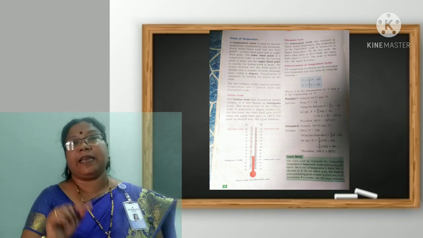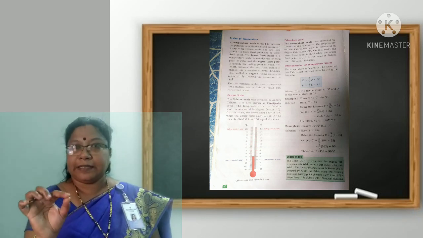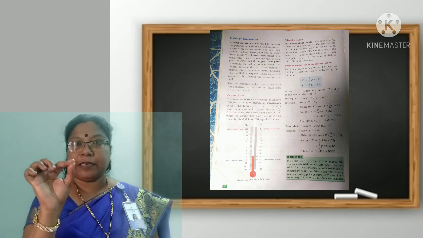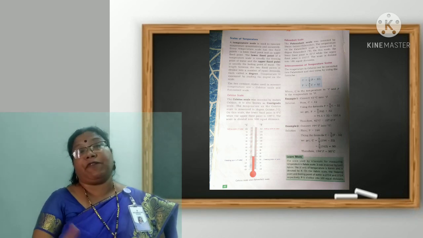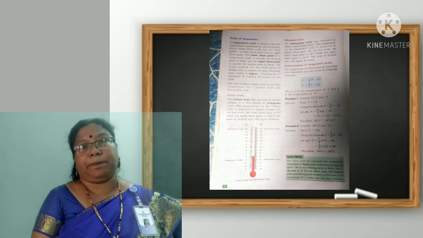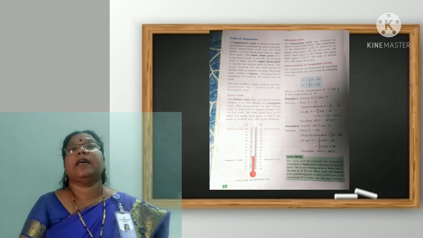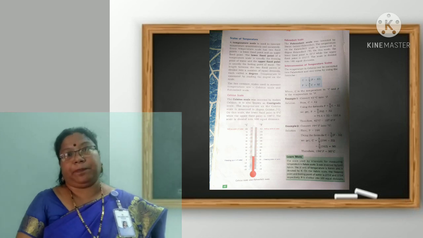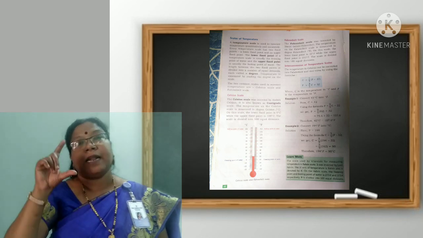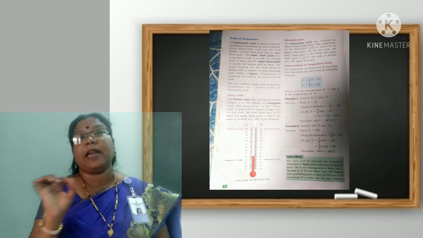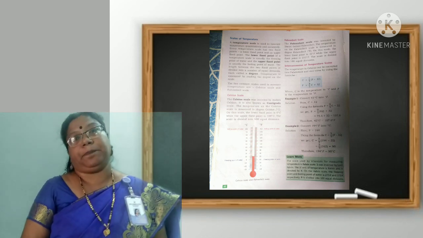If the thermometer is kept on your body, you can see that the mercury rises upwards and will be about 37 degrees Celsius or 36 degrees Celsius. So, the temperature scale helps us to measure the temperature very accurately. It has a lower fixed point and an upper fixed point, and the distance between the 2 points is divided equally. Each measurement is termed a degree.